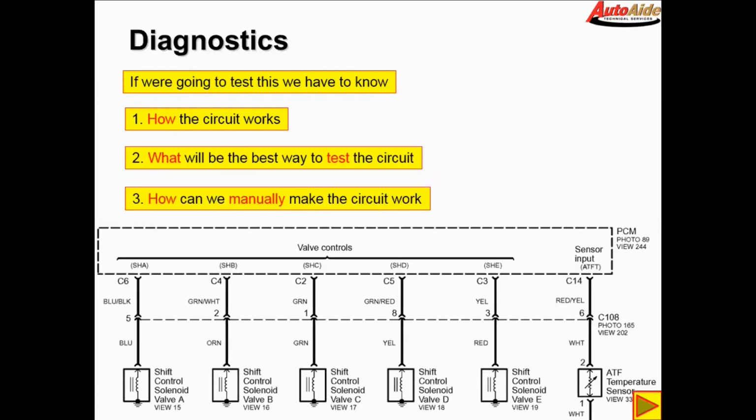Well, let's take a look and see if we can get some information on it. We've got some other solenoids here we can use as a comparison. And then it just becomes a question of, can we manually make the circuit work? And the best way to make the circuit work is with a scan tool, obviously. But you know what? If that doesn't work, you can always road test the car.